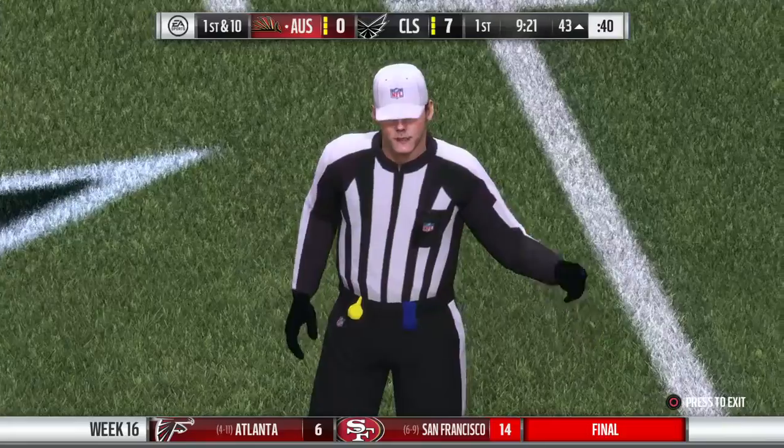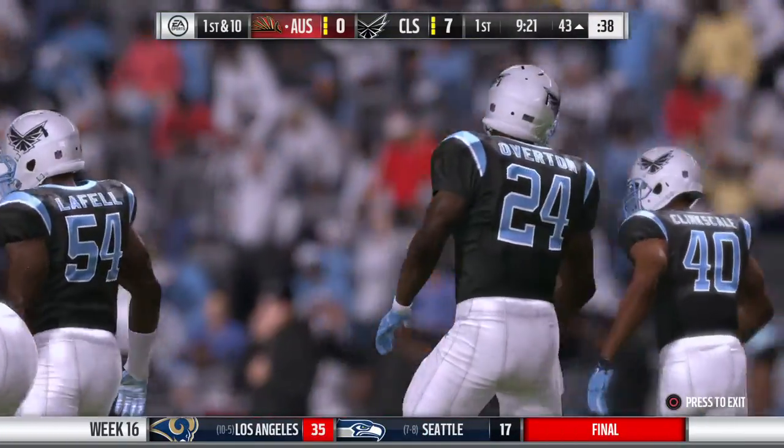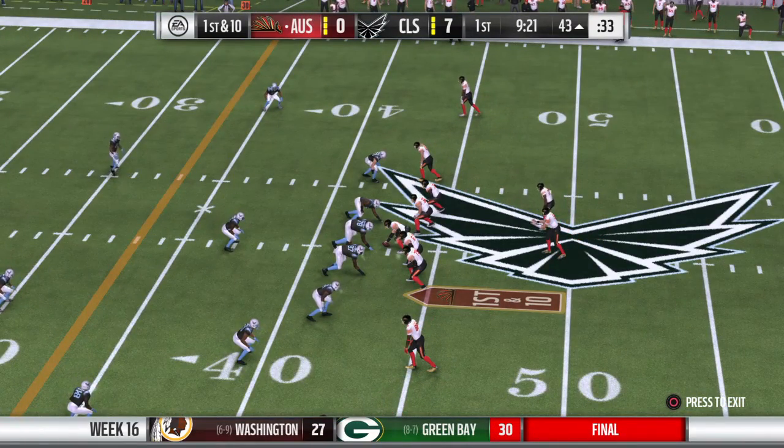Certainly some contact there, and that's why there's a penalty on the defender for pass interference. So hard to time it up for a defender to hit the receiver when the ball arrives. Got there a little bit early on that one.